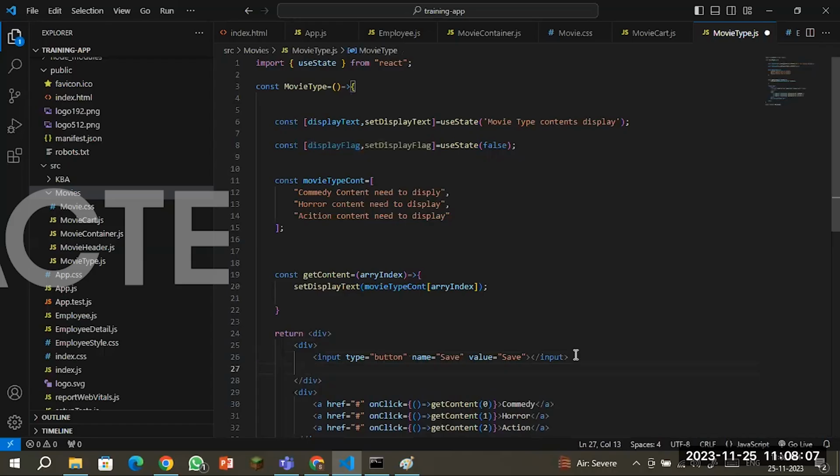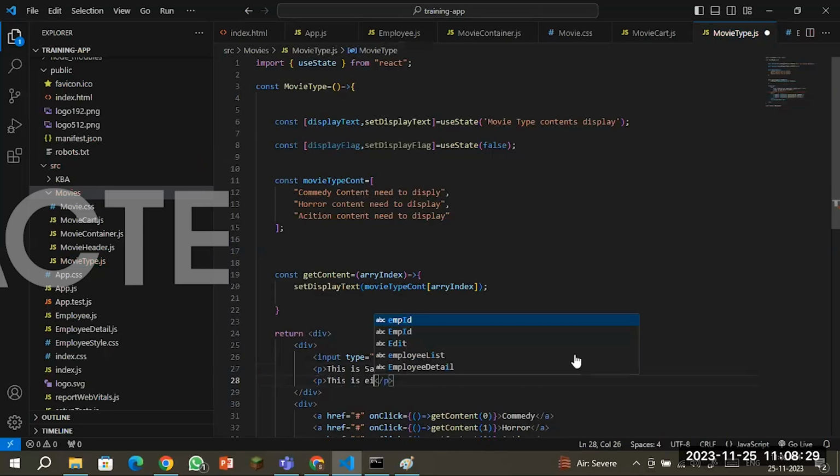I have this p element, save button clicked. Another p, this is edit button clicked.